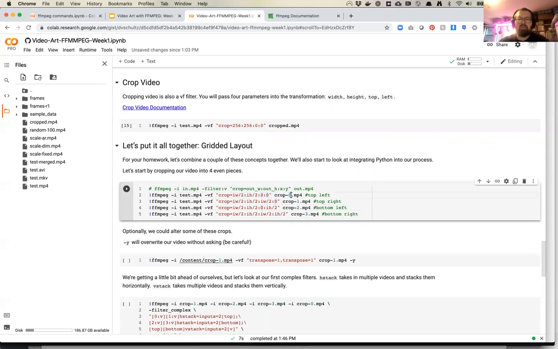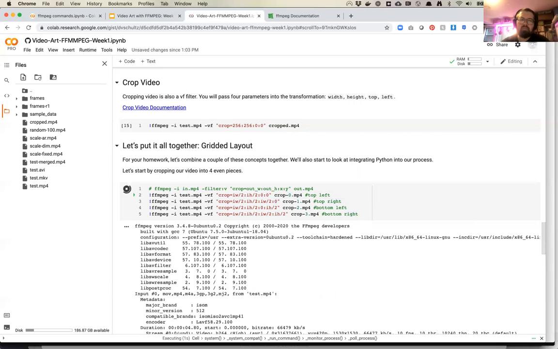And so I've saved this, and I'm going to run this command. It'll run FFmpeg 4 times, and it will save out videos called crop 0, crop 1, crop 2, and crop 3. So we'll run this cell. One cool little thing about Colab is it'll show you where you are in the process.